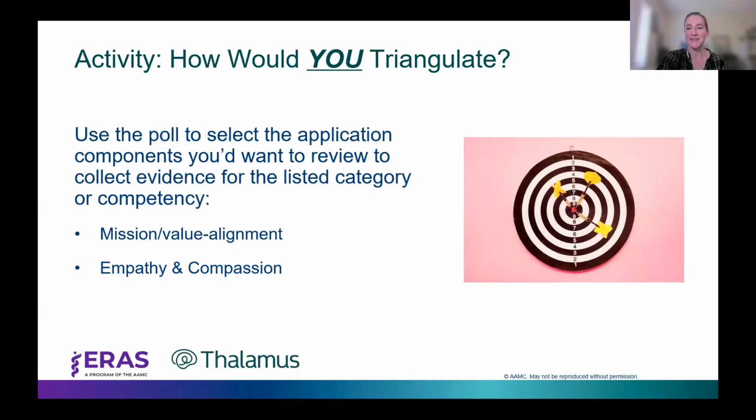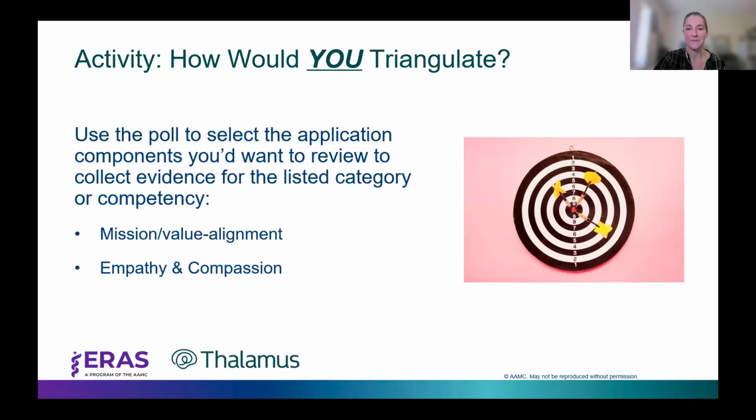All right, here we see some variation results, but we also see a trend towards some key standouts. So again, in the experiences and background, to get some idea of empathy and compassion, a little bit in the hobbies, letters of recommendation, standardized letters of recommendation, and those interviews. So you can see that as we focus on specific competencies, sometimes it's easier to identify which components might be able to speak more strongly to that. So that's really helpful. Thanks, everyone.